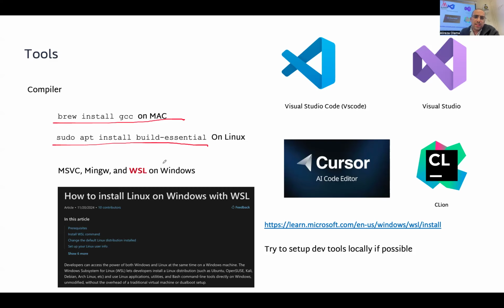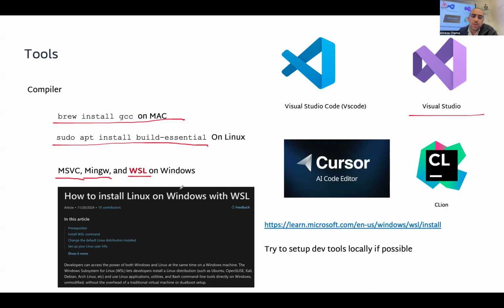On Windows, things are a little bit tricky. You should install MSVC, the Microsoft Visual Studio Compiler, which comes with the Visual Studio IDE from Microsoft, or you can install MinGW, which is not really recommended, or you can install WSL on your Windows 10 or Windows 11.